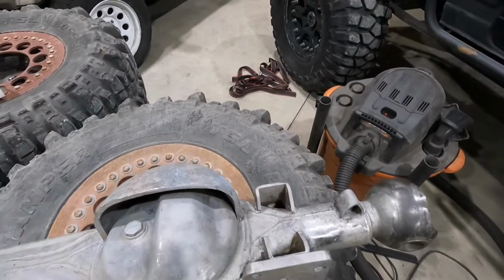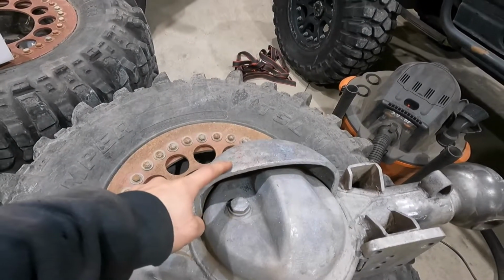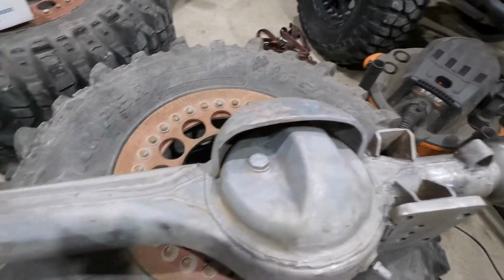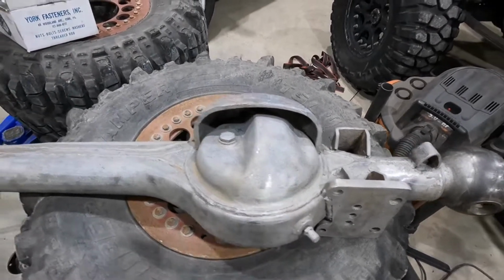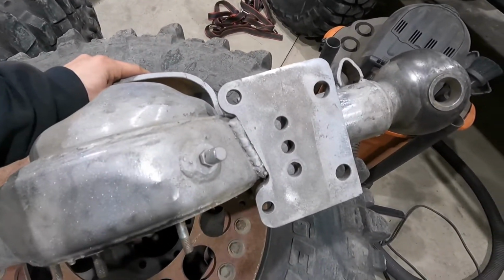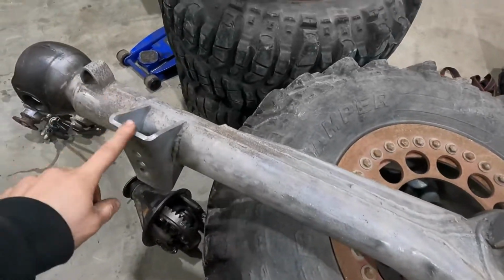The inner part of me wants to cut these off, shave it down and move it closer, or cut it off and truss it, but I just don't have time. I have about a week and a half to get this thing back together and wheelable. Same thing with these. I'd love to cut these off and remount them, but it is what it is. Time is of the essence.